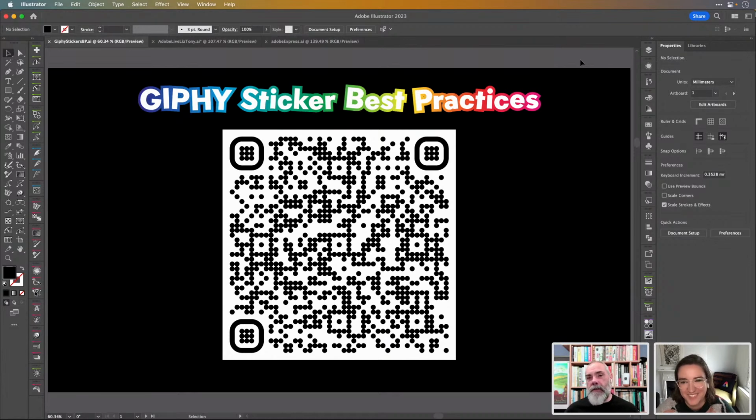Where did I make this QR code though, Liz? Oh, I reckon you made it in Adobe Express. Did you? I did, because this is the newer look of QR, not the traditional square type. Is it in InDesign that you can make them as well? InDesign has a QR code maker, but it will only make them in the original format, the square stuff. And I just think this looks so much more attractive. It's good, and it's really quick to do in Adobe Express. So I did that, downloaded it as an SVG from Adobe Express, and then just went ahead and used it here in Illustrator. There you go.